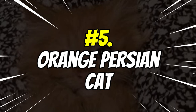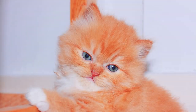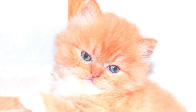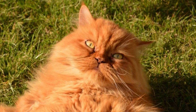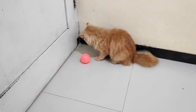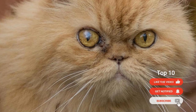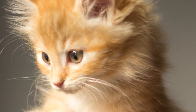Number 5: Orange Persian Cats. Orange Persians are medium-sized cats with a muscular build. Their heads are round and broad, their eyes almond-shaped, and their ears short and pointed, set at the top of the head. Orange Persian coats can have either short or long hair but it is always thick and soft to the touch. Persian cats are known for their sweet personalities, making them wonderful companions to both adults and children.